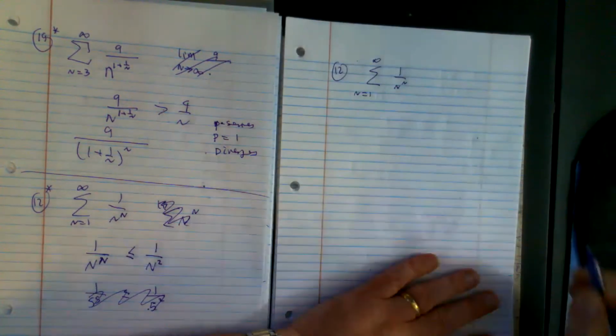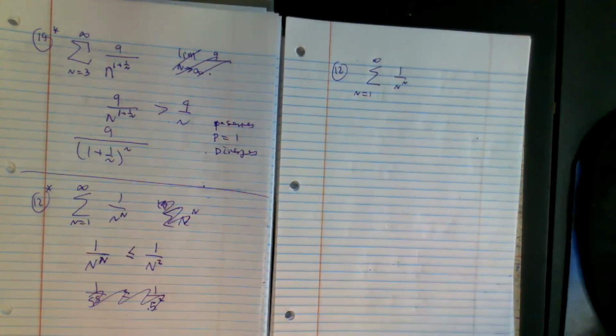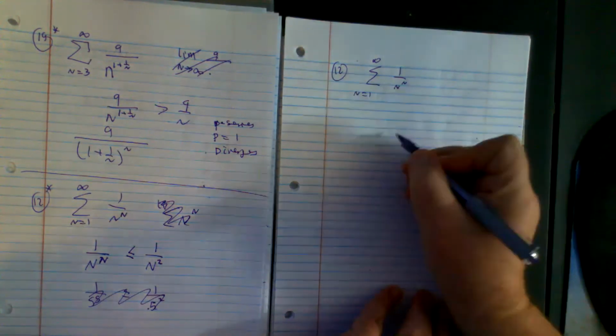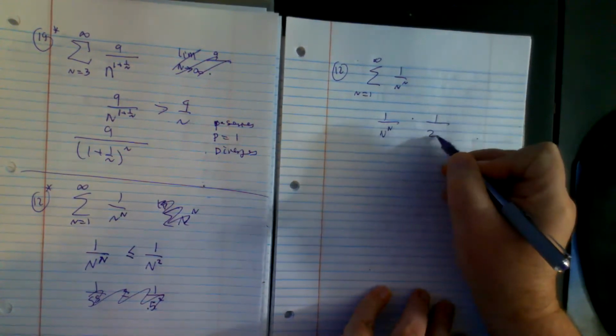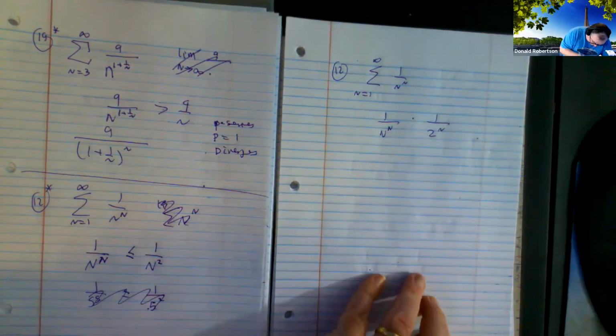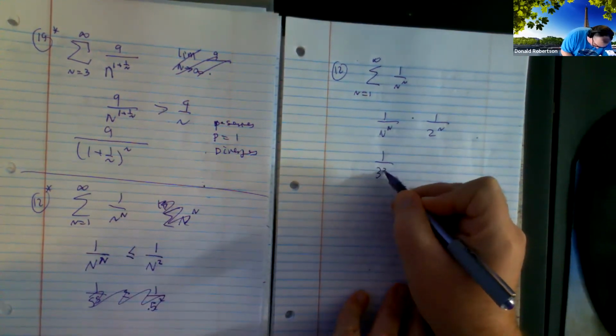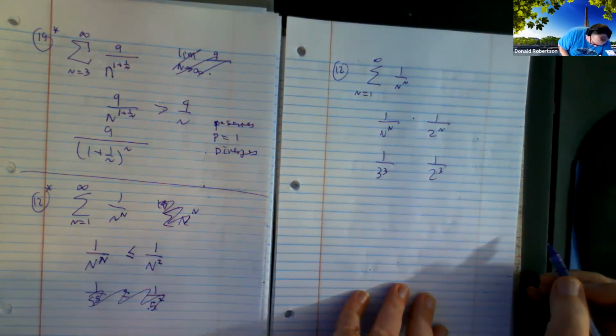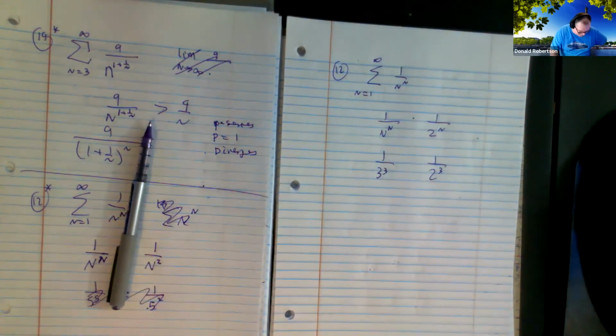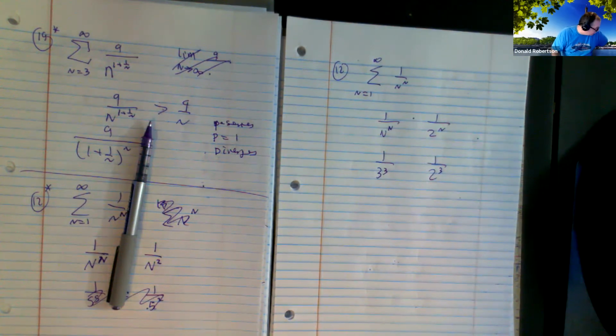Could you maybe do something like 2 to the n instead of n squared? Because then the other base would get bigger and that base would stay kind of the same. See what that looks like. So when n is 3, is 1 over 3 cubed bigger than that guy? Nah, that's going to kill it. This is a good one. I do not know the answer.